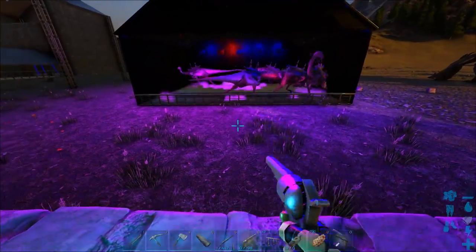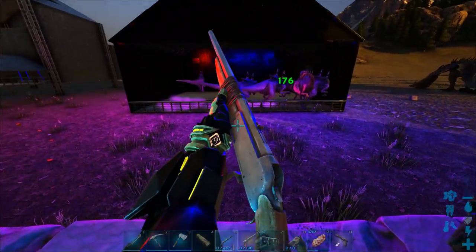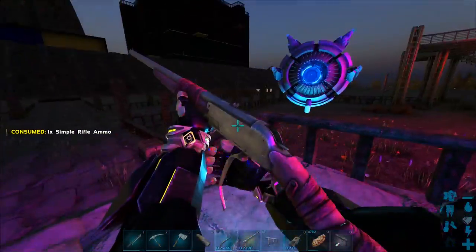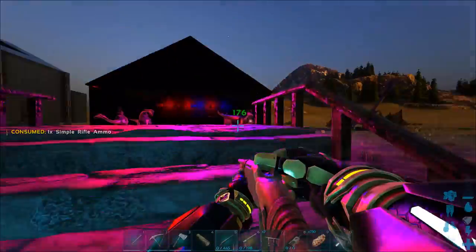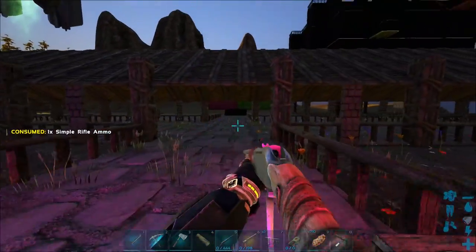I'm pretty happy with it, and you can use any kind of gun you want. You can come over here. I should have brought a machine gun. That would be really cool. Actually, you know what? I gotta try a machine gun. I'm gonna run back, teleport back to the base real quick, grab one of my assault rifles and some assault rifle ammo, and we'll be right back.